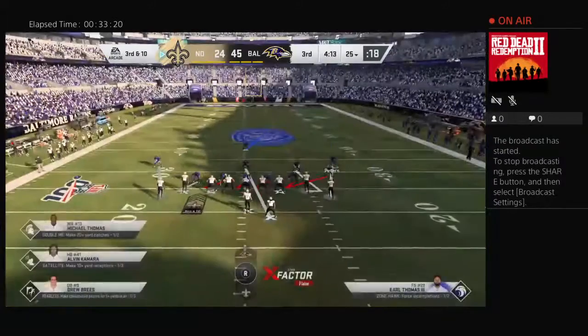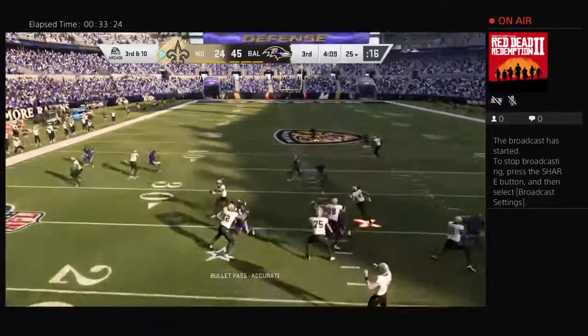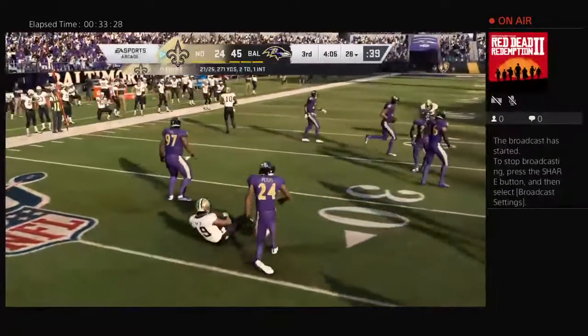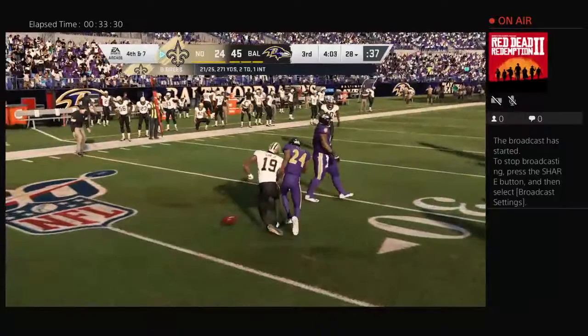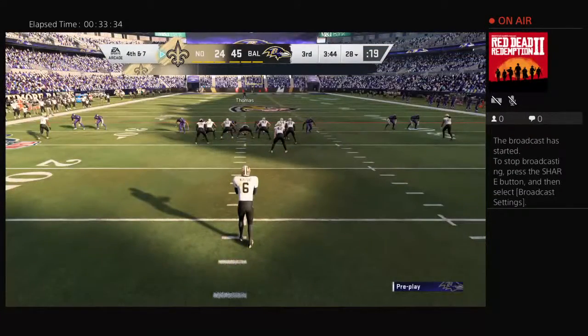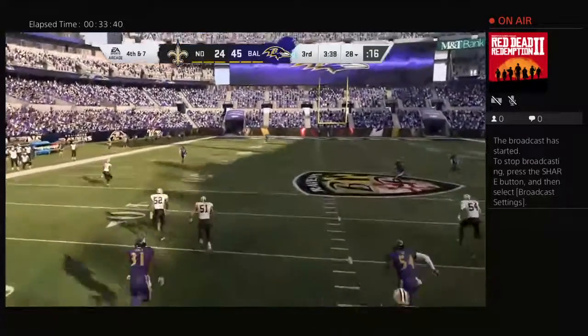This offense in desperate need of a conversion as they come up on 3rd down. Now Brees. Well, this is caught by Gibb. And he'll be brought down at the 28, and that is well short of the first. They stop him for only 3 that time, and that'll bring up 4th down. They didn't get the first down, but I have to say I do like the call. I like what they were trying to do.